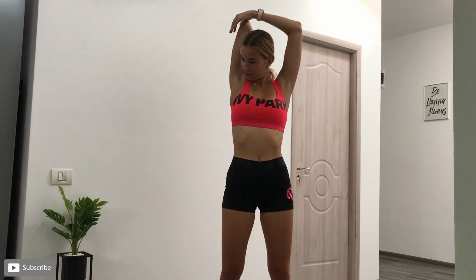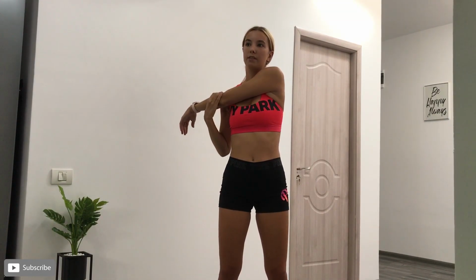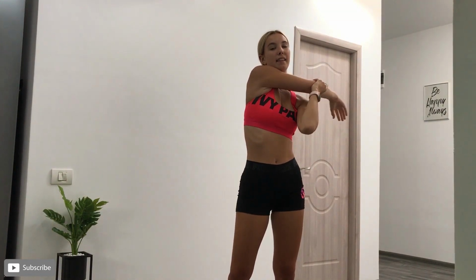Doing this tricep stretch, as we did quite a lot of work on the triceps. So I'd hold each of these positions for around 20 seconds, and then you can stretch over like this.